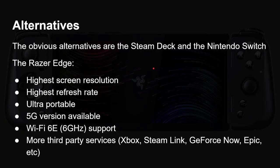Now, there are some obvious alternatives to the Razer Edge, the Steam Deck and the Nintendo Switch. Now, there are a few things to note here that distinguish the Razer Edge from the alternatives. It's got the highest screen resolution amongst that group of three. It's got the highest refresh rate amongst that group of three. It's ultra portable.